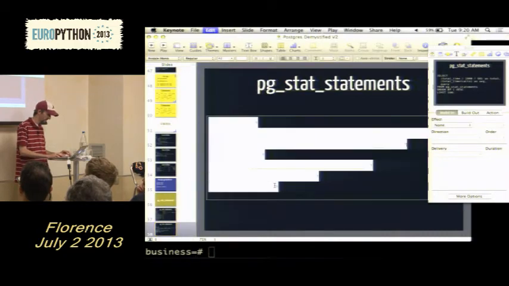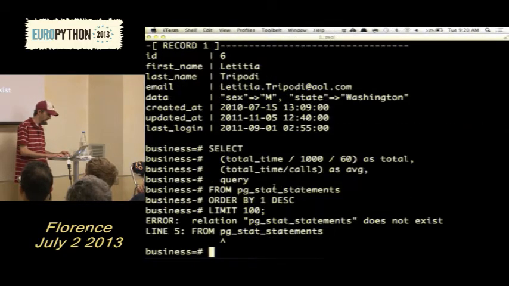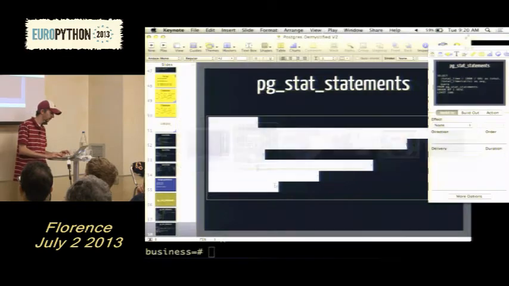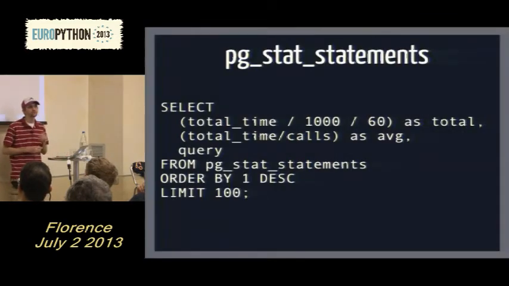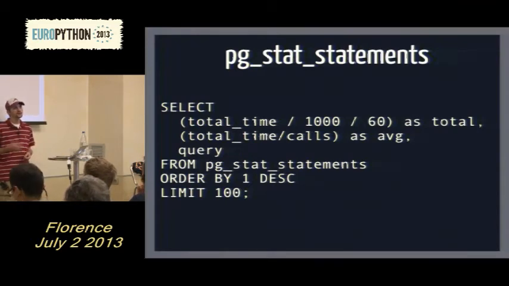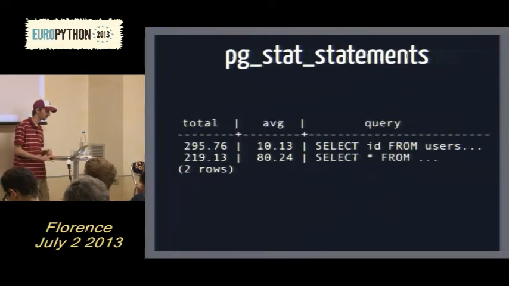So yeah, this query will basically give you that. Let's see if this will work for me locally. And I don't have it turned on locally. But this will give you basically your query name, or the full breakdown of your query, and then the total time. So you can basically start at the top of the list and start picking them off. It'll look something like this.